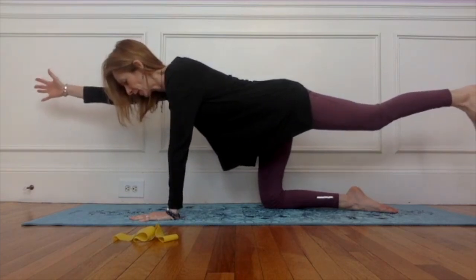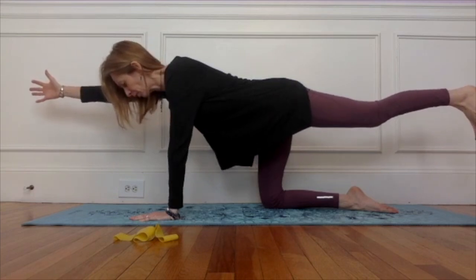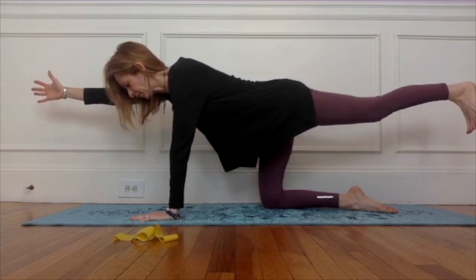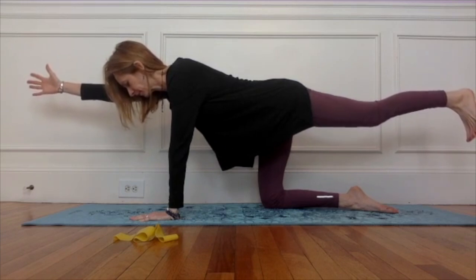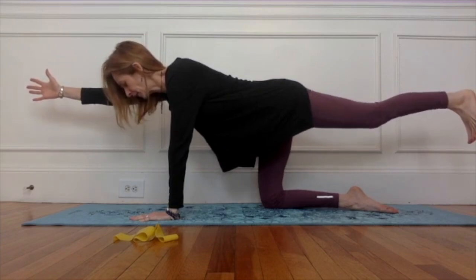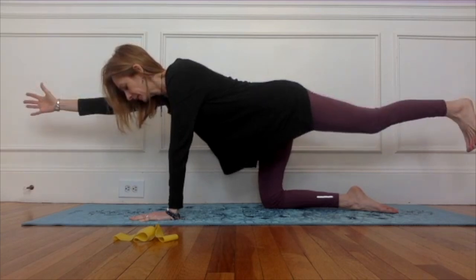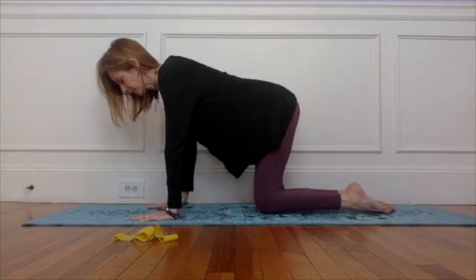So your front arm, your hand is reaching, even your wrist. You're reaching from your wrist for the wall. And the foot, the heel of the foot, and the sole of the foot are reaching for the opposite wall. And you can stay here, focusing on slow, controlled breathing. And then returning.